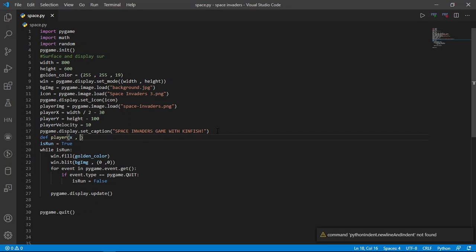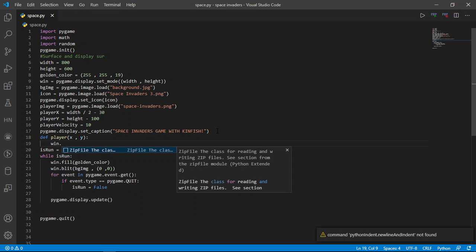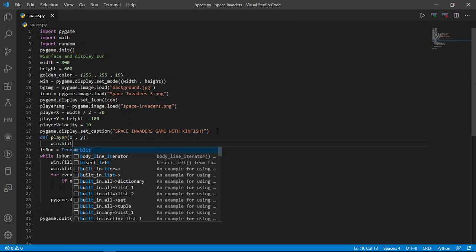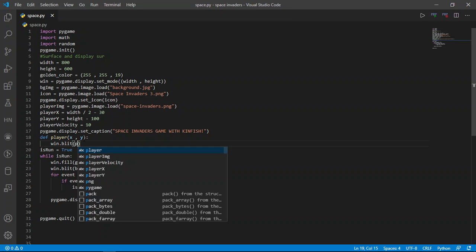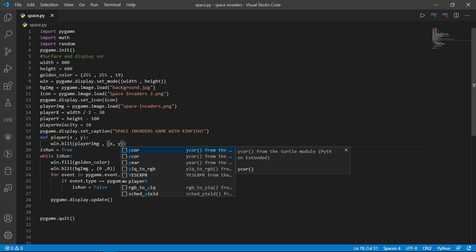This player takes x and y as arguments, and after taking them we are going to blit it. We use screen.blit, which takes x and y as arguments, the actual coordinates where the player will get blitted. So blit is going to take the player image and also the x and y, and we are going to call it somewhere inside of our while loop.